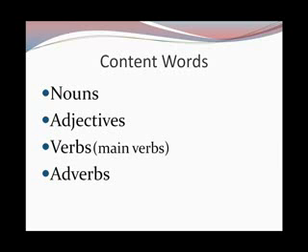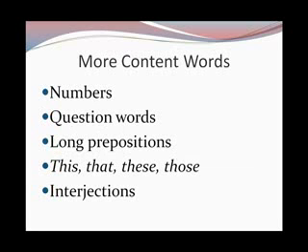Content words are nouns, such as Jennifer, bee, beauty. Adjectives, for example, exciting, wonderful. Verbs, such as grew, and in the phrase have grown, it's the main verb grown that's a content word. Adverbs, for example, slowly, widely. Numbers are also content words, such as two, hundreds, first. Question words, for example, what, how, why.